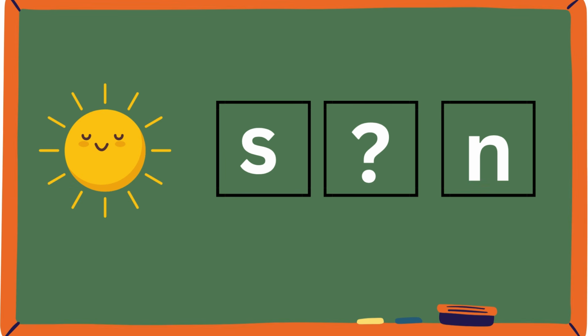S-N. Okay, so this is our first one. So, let's see. Remember, in our last video that we learned, if you look at the picture, it'll give you a bigger clue on what the question marked letter is. I'll give you some time to figure this out. If you said the letter U, you are correct. So, the spelling of this is S-U-N, sun. So, the picture that's there is a sun. So, yes, if you got that one correct, thumbs up.